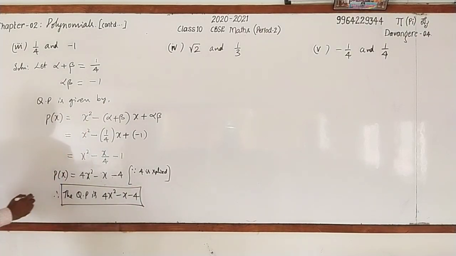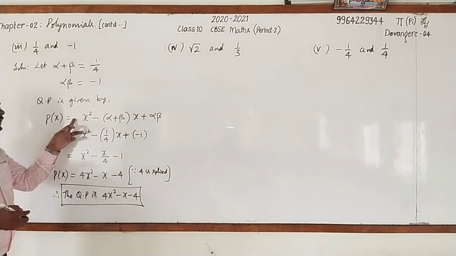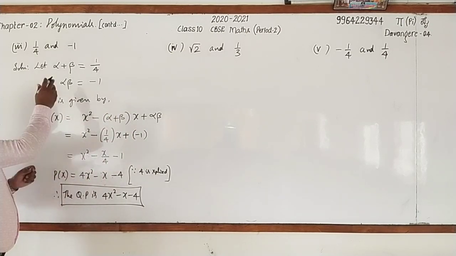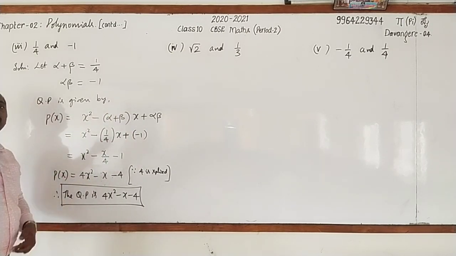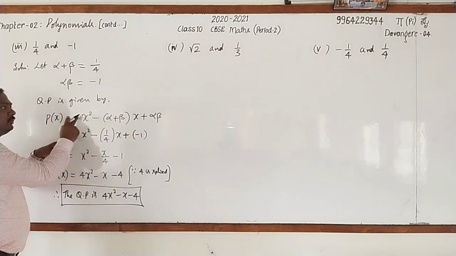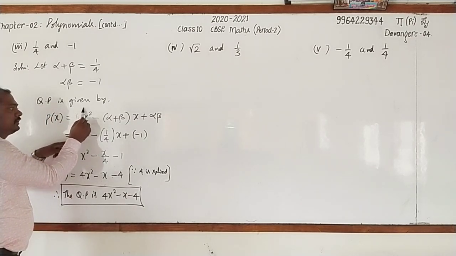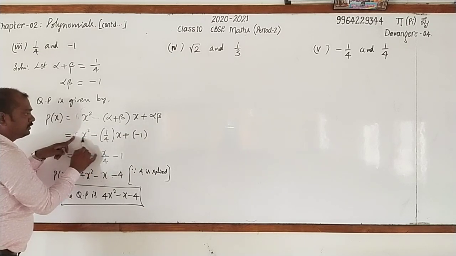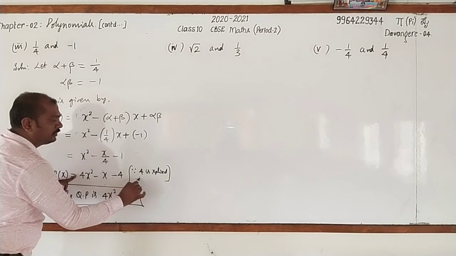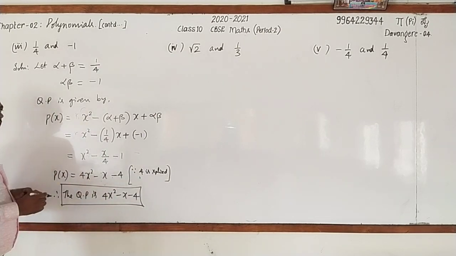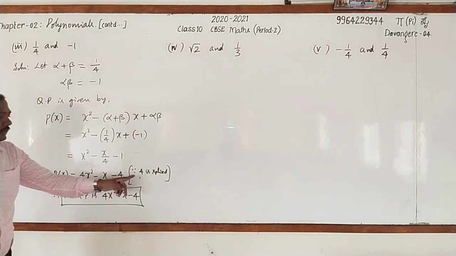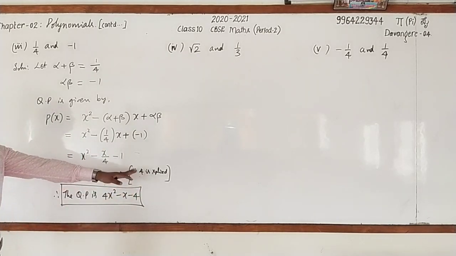Even sometimes we will take this in k into, usually when the zeros are in fraction or sum and product are in fraction, you may take k here, k into this much, k into remaining, k into this much, k into this much. Then here we write k equal to 4. Okay. So to avoid the confusion, I have written it directly, but you just give the reason because 4 is multiplied.